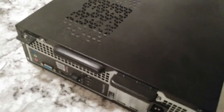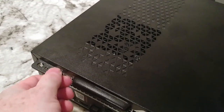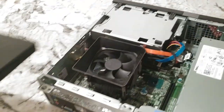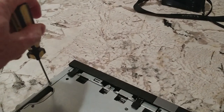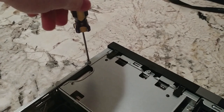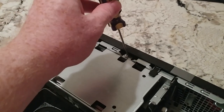So the first thing I'm going to do is take out this screw in the back. There's only one screw. I've actually already put the RAM in here, but I've decided why not make a video. The amazing thing is you can pretty much do this with one hand. So then I just slip the cover off and take this screw out, and then I need to take this screw out.